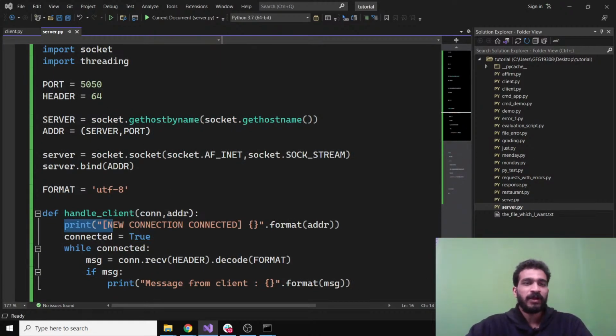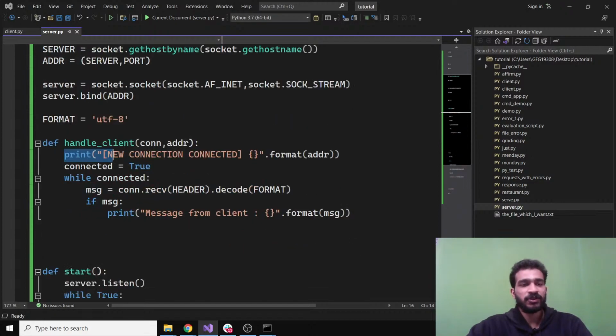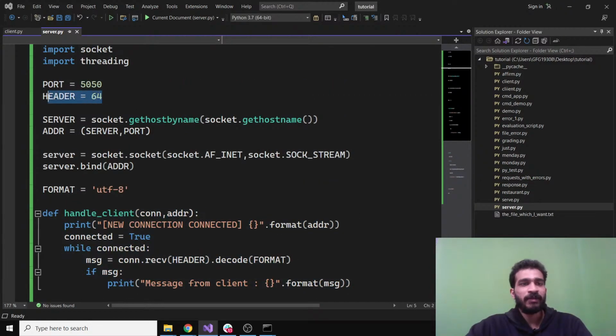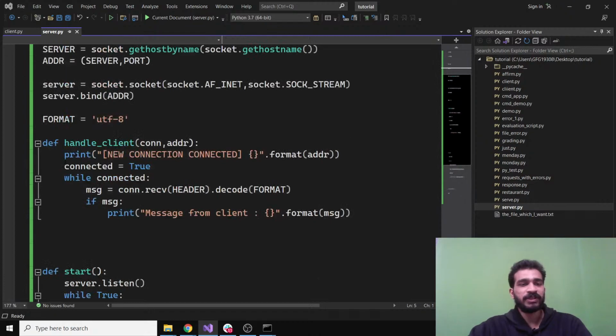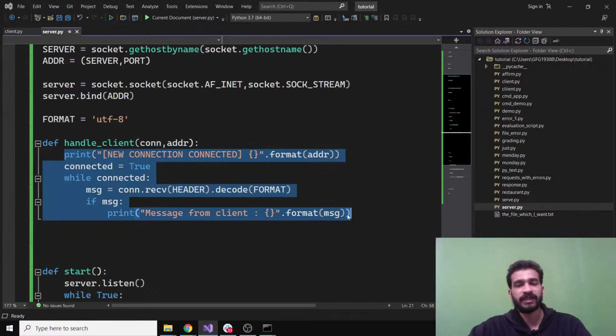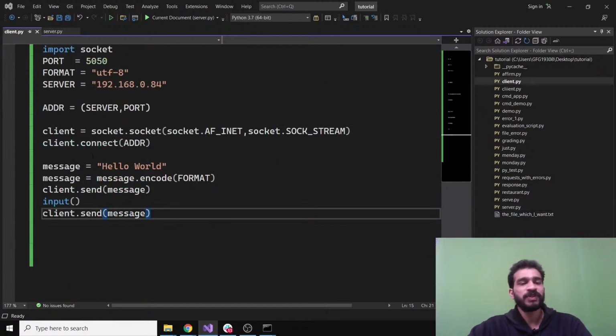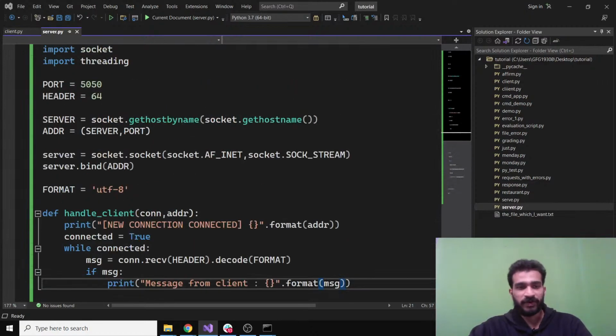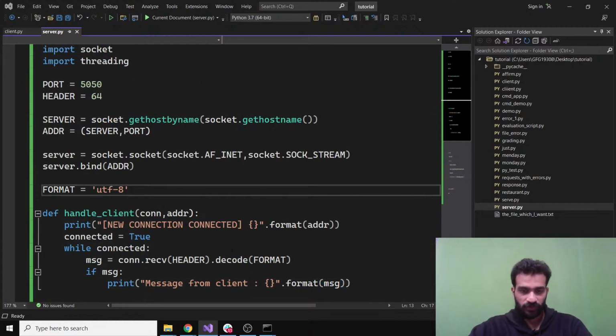In the next tutorial, we will improve this handle client thread, and we will also study this header concept, because this is very important. We will also improve the client side, and then we will see how our socket example looks at the end.